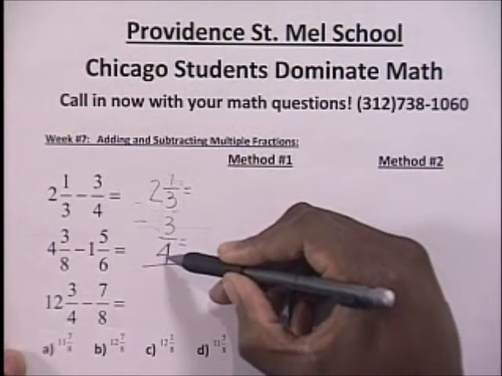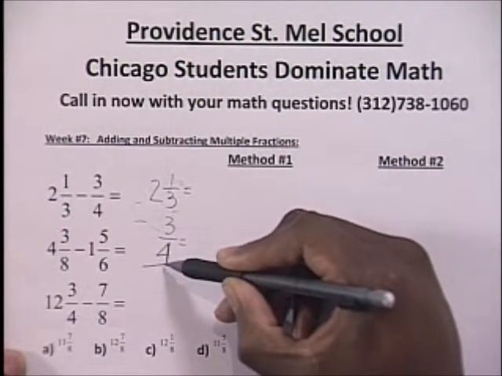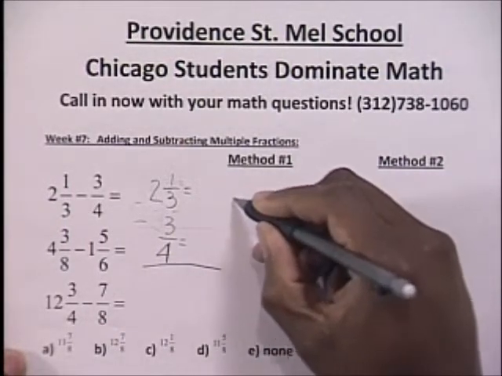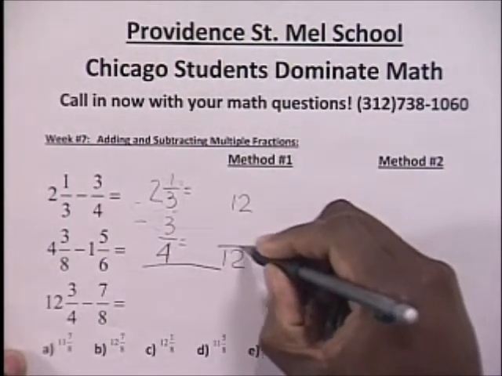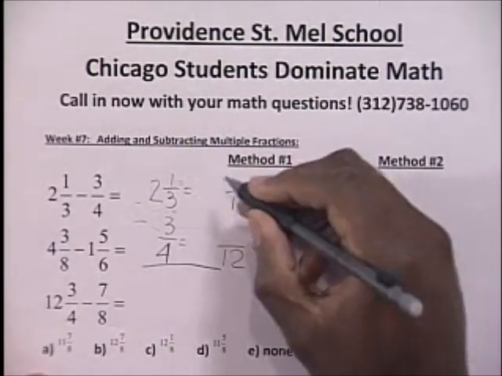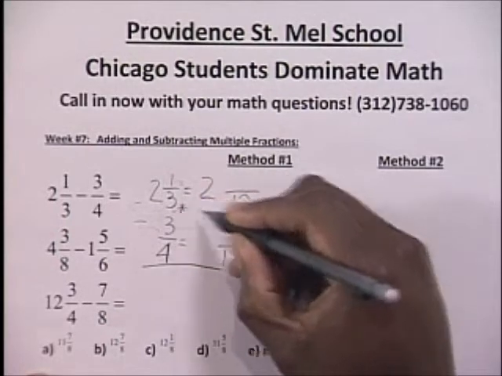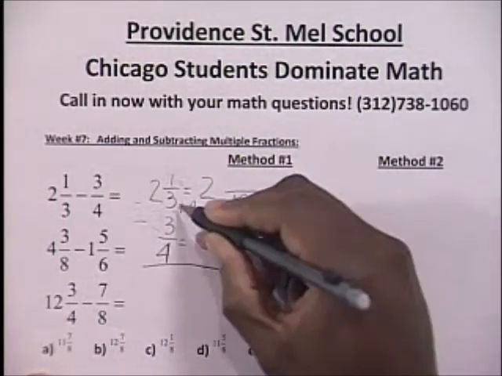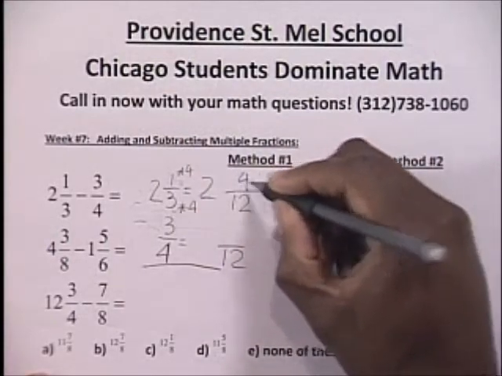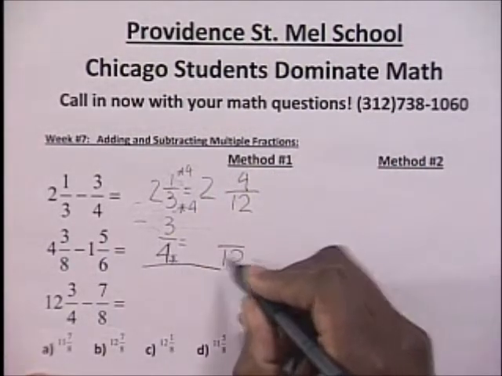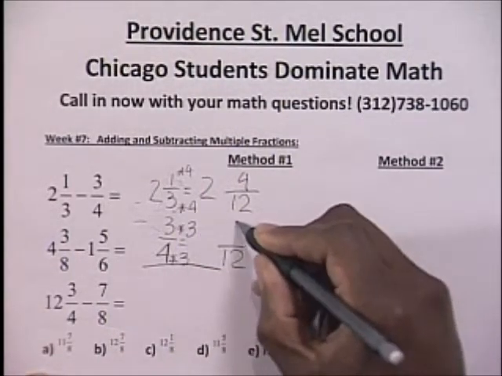So you count by 4s. You go from 4 to 8 to 12. Can 3 divide into 12 evenly? And yes, it can. That is why 12 is your least common denominator. We've emphasized that every week that we've had the show. All right, so 3 times what gives you the 12? 4. 3 times 4 gives you the 12, and that's why you have to multiply this 1 by 4 to get 4. 4 times what gives you 12? 3. And you have to multiply 3 by 3 to get 9.